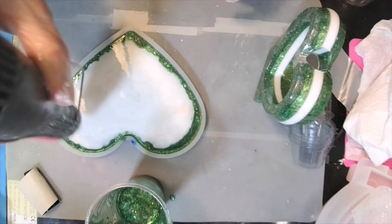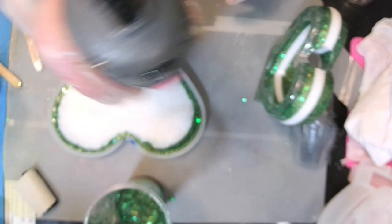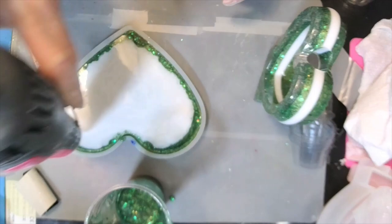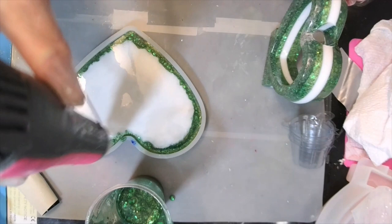Now you're looking at the top. This is going to be the top. Oh crap. You know what? My diamonds is on the other side. So you know what I'm going to do? I'm just going to demold it, and then put this on the other side, because you ain't going to be able to see my diamonds on this side. I don't know what I'm thinking.